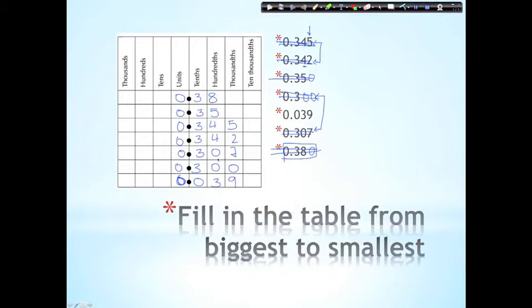Now if I look down each of these columns, my units are all zeros. My tenths are all 3s down to the bottom where it's a 0. So that is going to be the smallest number, 0.039. Now comparing all of the 3s, I've got 0.38 in my hundredths column, then it goes down 5, 4, 4, but looking at the next one along, the thousandths, I've got 5 and 2, so the 5 is bigger than the 2. So all of these are in the correct order.